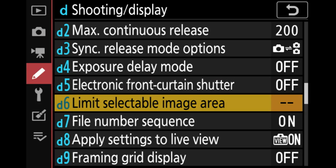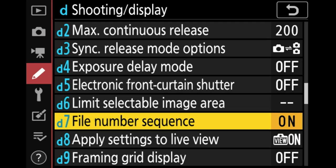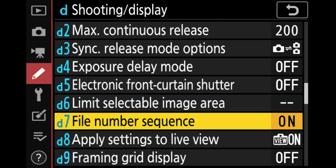Like I said, if you want to read up on some of this stuff, go ahead and hit that question mark in there. Limit selectable image area. Yeah, that's the same thing as before where you could take away certain options that you don't want to ever use. You could take those away, say you didn't want to go into 1:1 or a square photo. You won't ever go into that if you turn that off. File number sequence is important. I leave this on so that every time you take a picture, it keeps adding. So if you took 10 photos, the next photo is going to be 11. Whereas when you take the card out of the camera and put another card in, it would start back at 0. I don't want it to be back at 0.